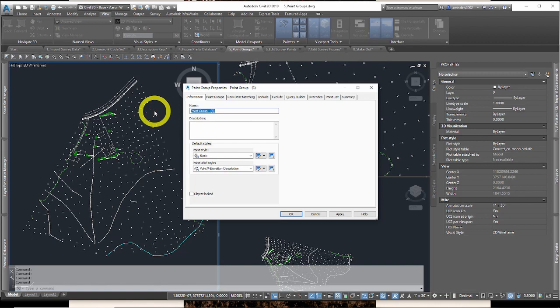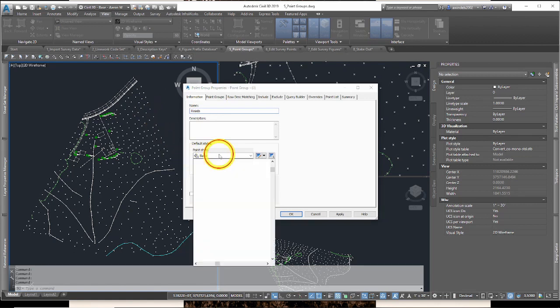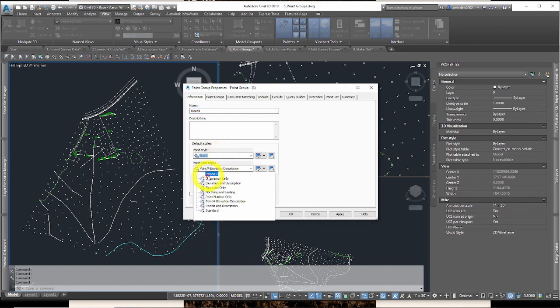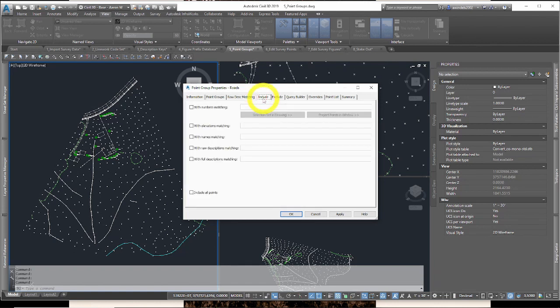So this one is going to be called roads, and same deal, keep the basic point style. Let's leave it to none for each group as we go on. And this is step 6 on page 53, or at least in my exercise 3.6 step 6. You could have slightly different pages in your electronic file.